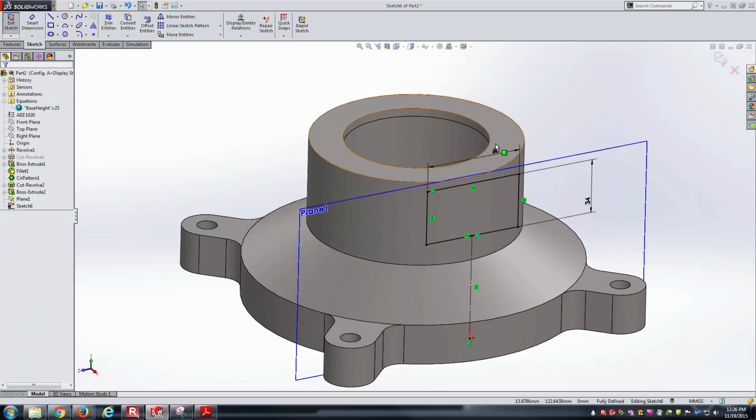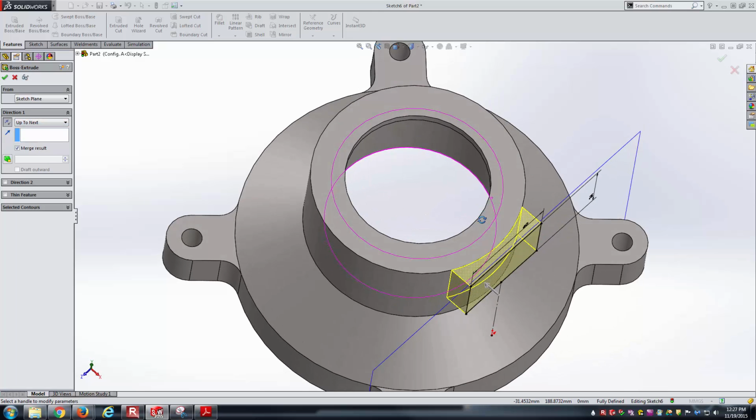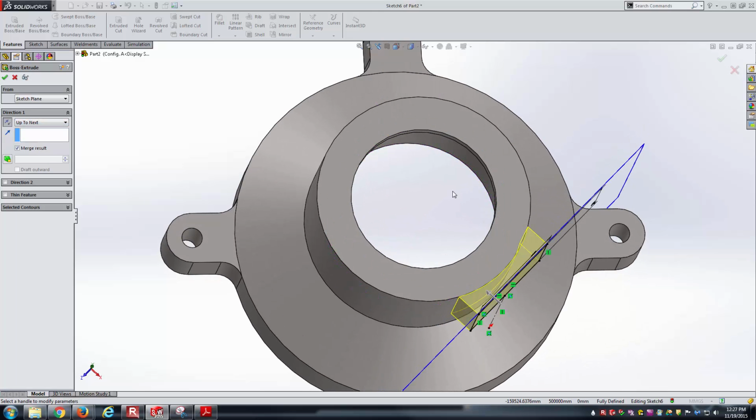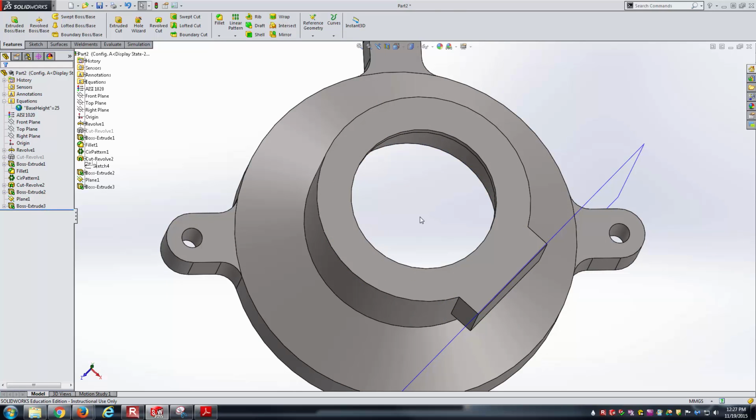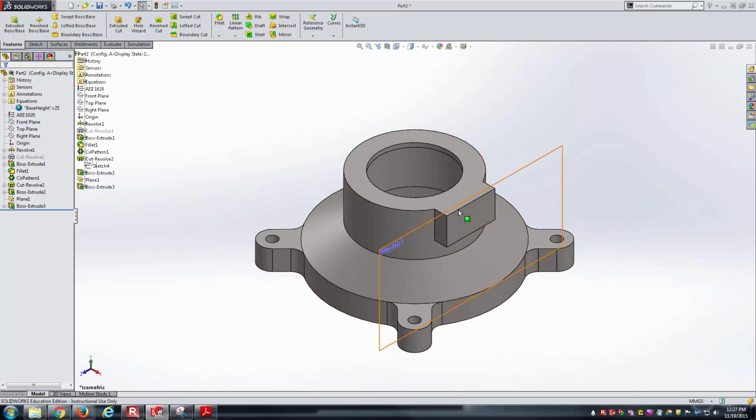So that fully defines the sketch. And then I should be able to go straight into boss extrude. Here I'll flip it so I'm going back toward the geometry of the part. Instead of putting a blind value in here, I'm going to go up to next. So that way it goes right up until it contacts that cylindrical face. And so accepting that gets me started. And so now we need a hole through here.